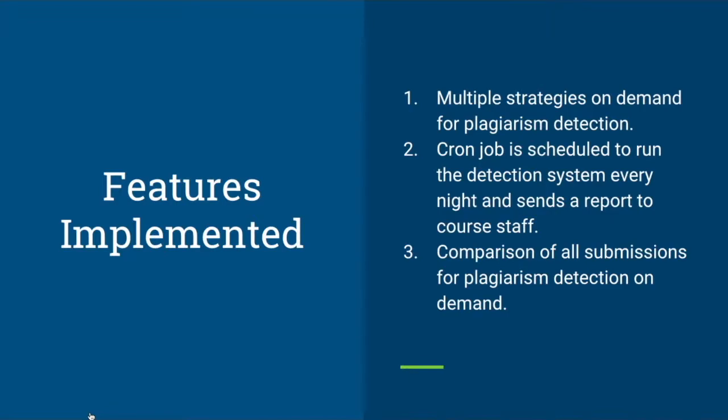We have a cron job in place which is scheduled to run the detection system every night and sends a report to the course staff with the details about the detection of plagiarism in the submissions of that particular assignment. And there is a comparison of all the submissions for plagiarism detection on demand in place in our application. The remaining features and the strategies will be discussed further by my teammate.